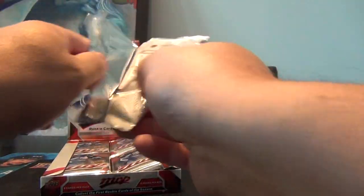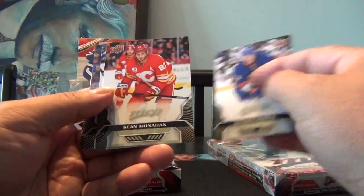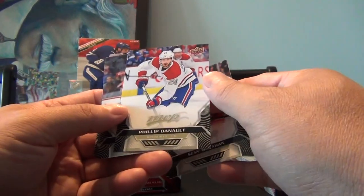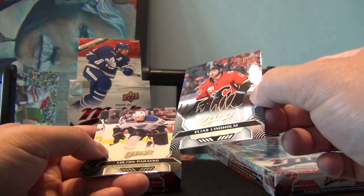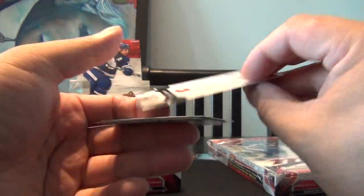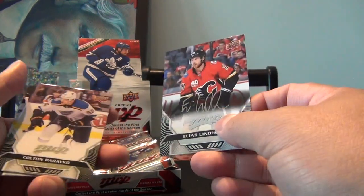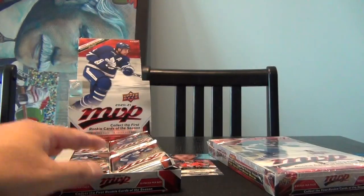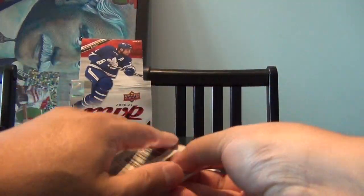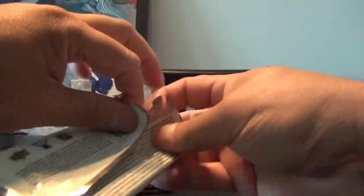Let's begin with these packs — they're a bit tough to open. We got Matthew Barzal, Sean Monahan, Philippe Danault, and Elias Lindholm — that's a silver script parallel. Back in the day all the MVP cards had printed autographs on them. Not a bad looking card. Next up: Tom Perenco, Semyon Varlamov, Konecny, and Palmieri — I'm guessing that must be a parallel set that people will want to collect.